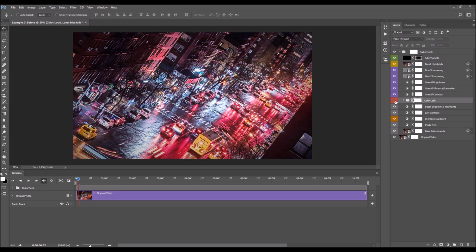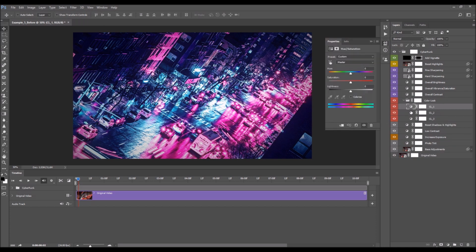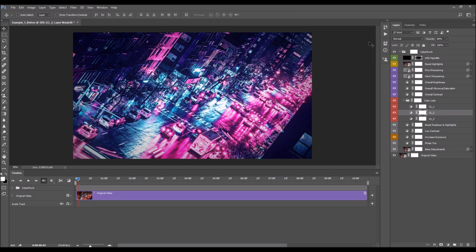And next we got here is the coral look layer. So what you can do is make any changes here if you like. So you can edit the individual colors. You can change their hue, saturation, and lightness. All right. And you can also change here the shadows, highlights, and midtones if you wish to make some more advanced and finer adjustments. All right.